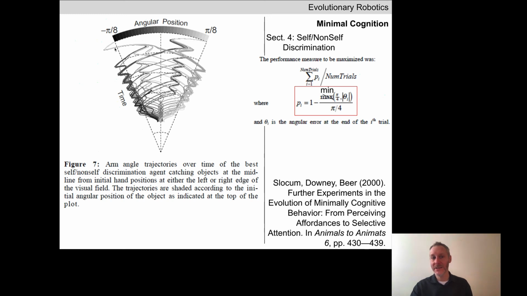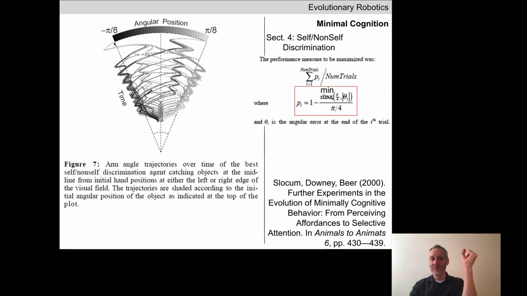You'll notice there's some light colored trajectories, but there's some darker trajectories underneath. So in all these cases where the arm started at minus pi over 8, in some cases we dropped the object top left, which are the black trajectories. Some cases we dropped the object top right, which are the light trajectories. What did the robot do? As Missy mentions, the arm moved further to the left, moved its arm maybe in the wrong way. That's a great point. Is it wrong? Is the agent doing the wrong thing?